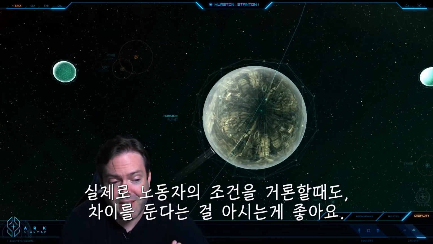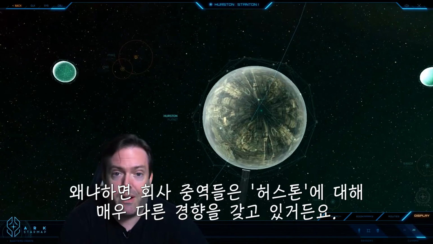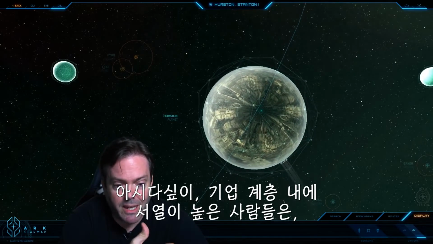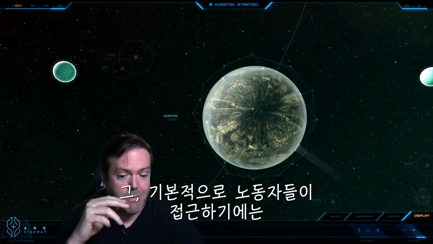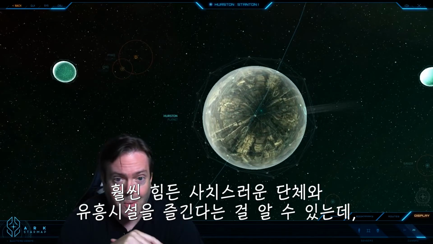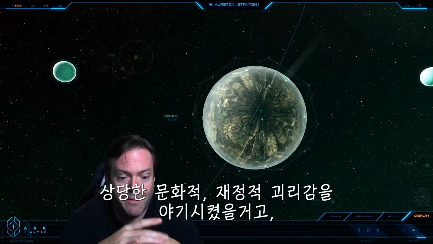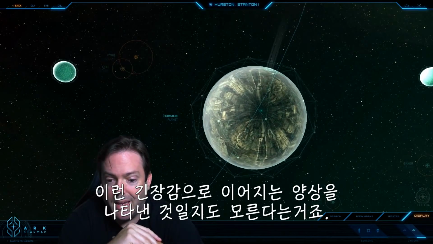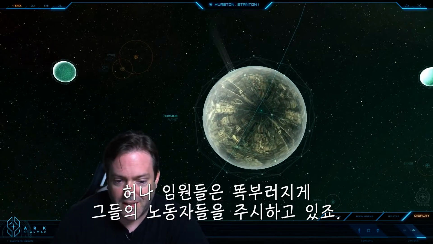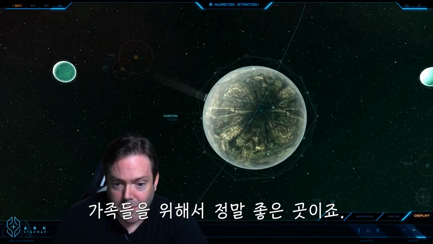And it's important to know that there's a distinction when I'm referring to the workers' condition, because the executives at the company have a very different experience on Hurston. Those in higher ranks within the company hierarchy get to enjoy gated communities and amenities that are far more luxurious than anything the workers have access to. So obviously this has created a huge cultural and financial divide between the two sides, and whether anything comes from this tension remains to be seen, but the executives aren't dumb and they're keeping an eye on their workers. So in a nutshell, it's a super fun place to visit, and I'm sure great for the family.